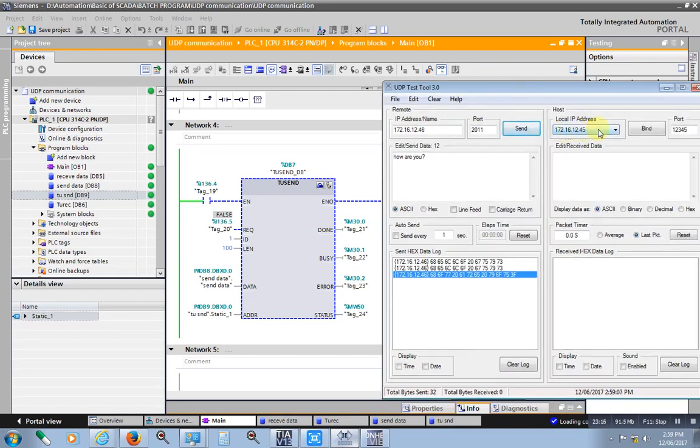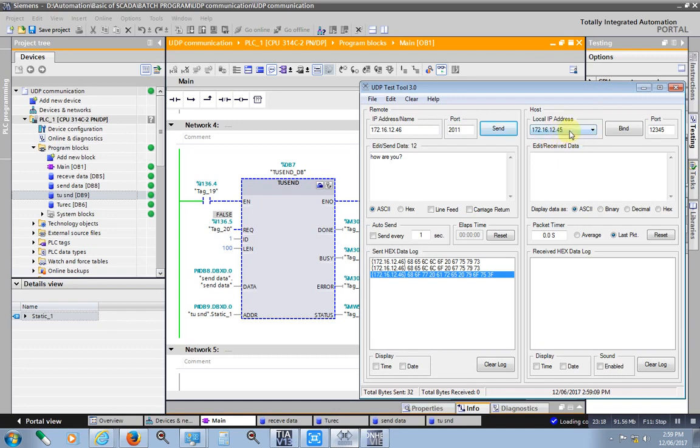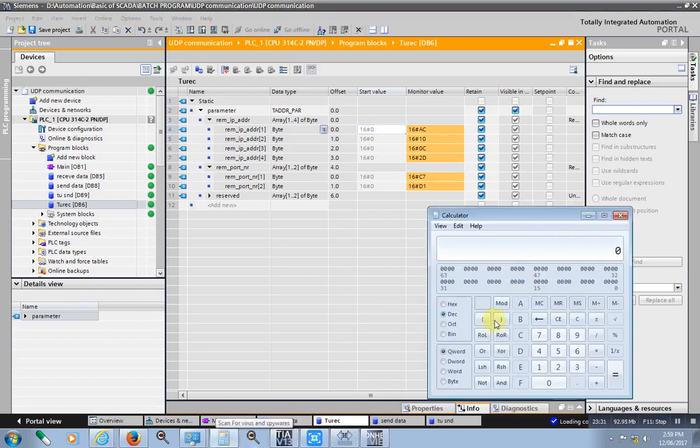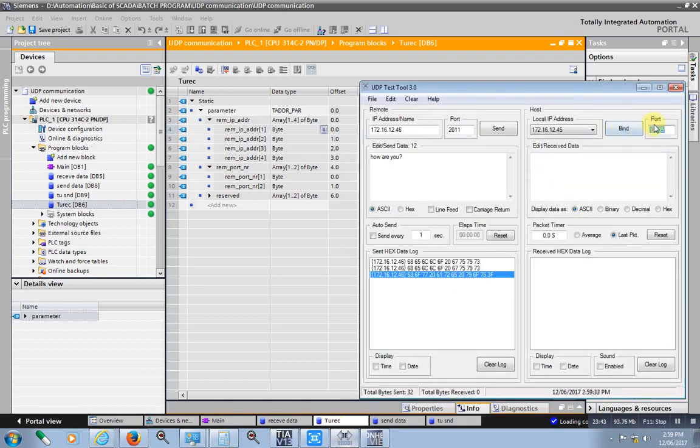Your data is coming to the IP address we already mentioned in our TU send block, using the port C7D1. We find the decimal value using the calculator. The hex value we have given is C7D1, so the port is 51153.